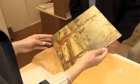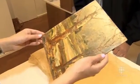Actually bought the house. Okay. And all this artwork was on the wall. Really? And I believe one of the comments from the original owner was that one of these paintings someday might be worth something. So often when someone has something, they don't have the expertise to really find out what it is, what it's worth. And so we're able to provide free valuations to anyone that comes in.